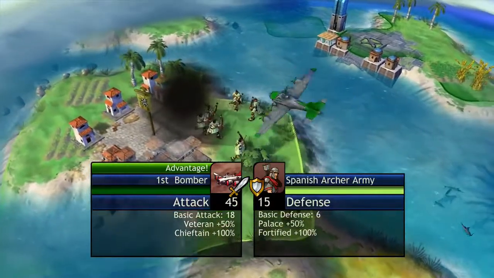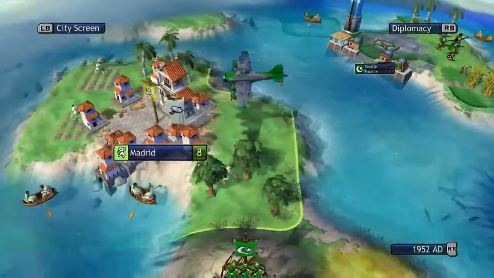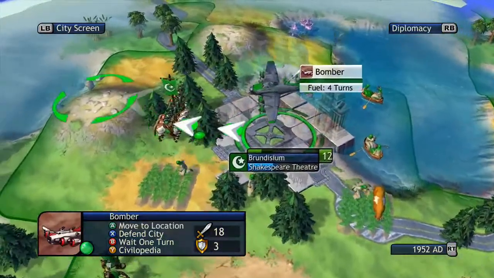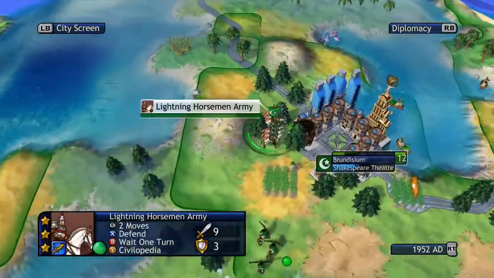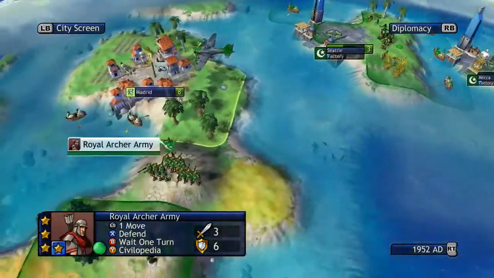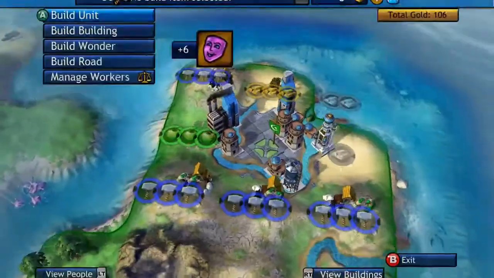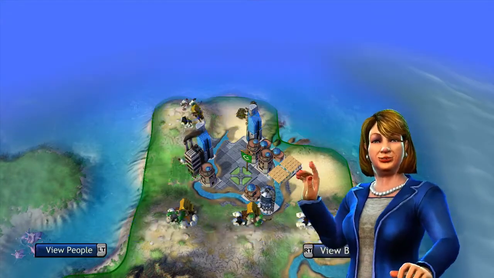3 turns, so for our bomb before it runs out of fuel. Leave our archers there. We're gonna move our bomber again to Cadiz. Move this. Oh, I should have moved our bomber wing to, well, wherever it's called. Let's build a cathedral here. Should move the bomber wing to Syracuse.